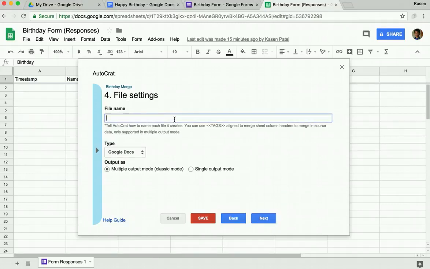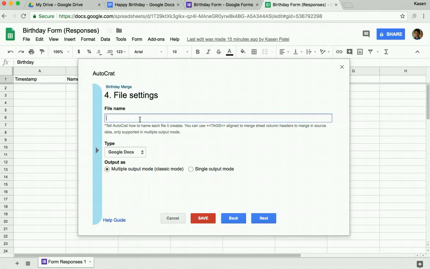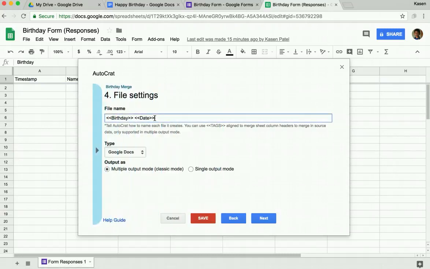And then you need the name of the file of that certificate or that birthday card that's going to be generated. And so I want to file it by who it is. So I'm going to pull this over, and it gives you the different options I have. And name tells me whose it's for. Or I could call it by birthday, month, and then date. That might be better, actually. So I'll do birthday and come over here and Control V to paste it. Birthday, and then maybe the date, and then the name of the person. So that'll tell me exactly who that's for.